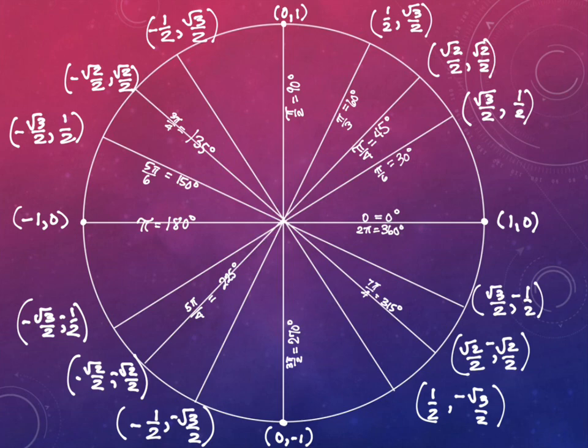So the ones that are closest to the x-axis are all over 6 values. Okay, so we have pi over 6 on your right, and you have 5 pi over 6 on your left that are closest to the x-axis. The ones that are closest to the y-axis are over 3 values. So we actually have pi over 3, which we already did. And the other one up here is actually 2 pi over 3.